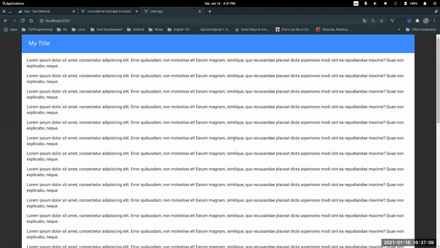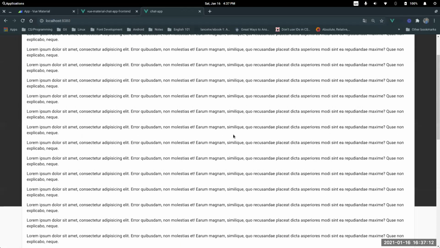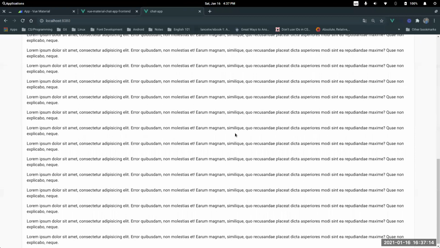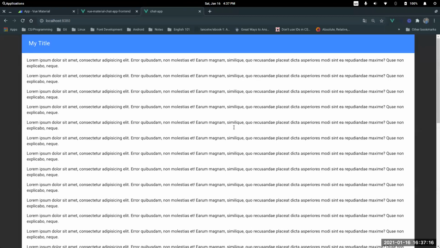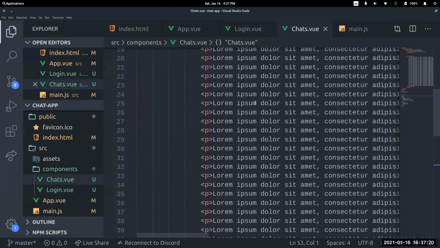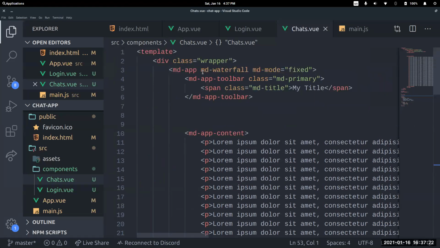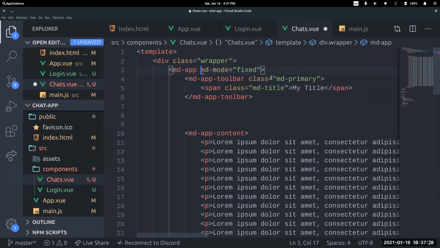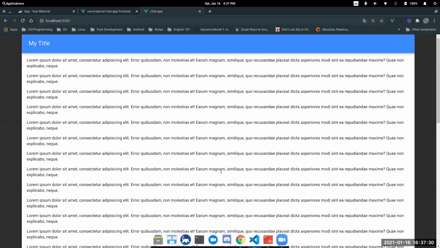If I go ahead, yes, it did, but there are some bugs, which is not nice. Let's see what went on in here. I'm going to take out this empty waterfall, maybe this might be interfering. Remove this guy, waterfall.